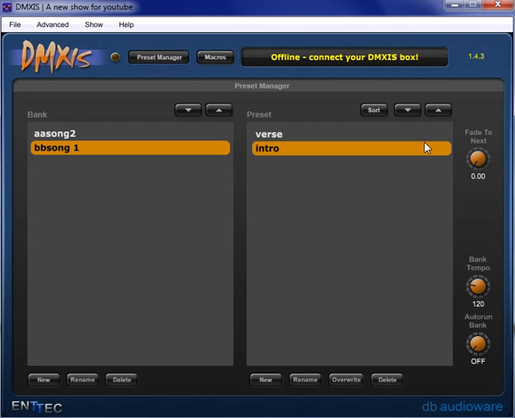Whereas if it's really rocking and you're going from the verse to the chorus and you want to make a big impact, you may want that to be instant or very fast. So play with that, see how that works for you and what you want to do as you feel out your music. So that's what that knob does. Very important, because you need a way to be able to fade, because you don't want all of your changes to be cuts, because that just isn't any fun. It's a lot more fun, on a slow song, to be able to have that fade, and then you have a much stronger and less distracting light show, which really draws people in. And so that's our goal.